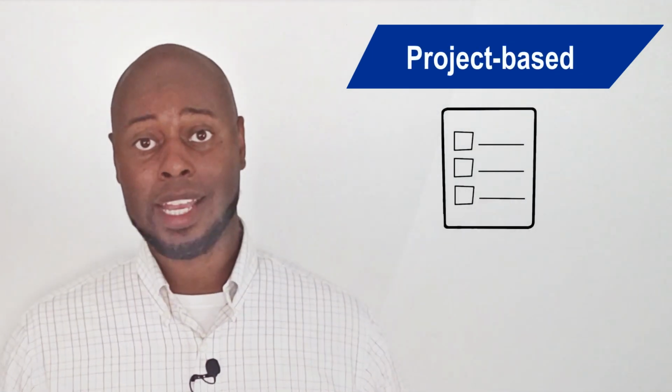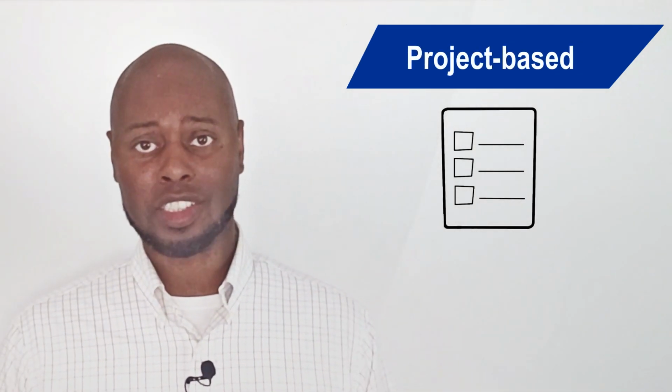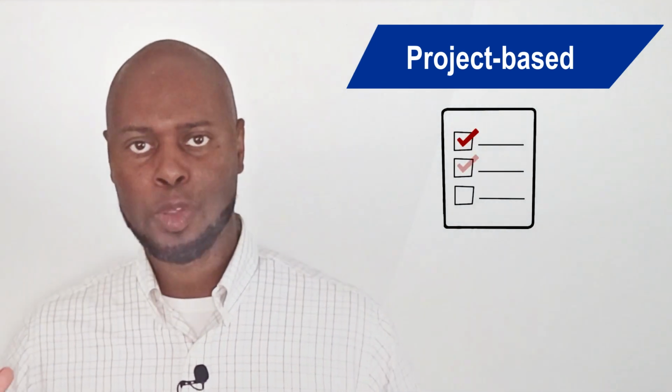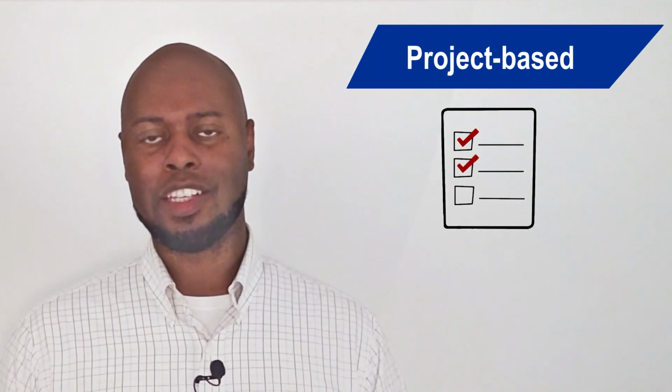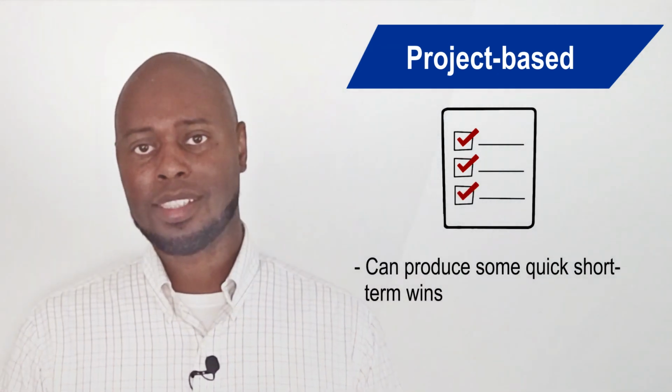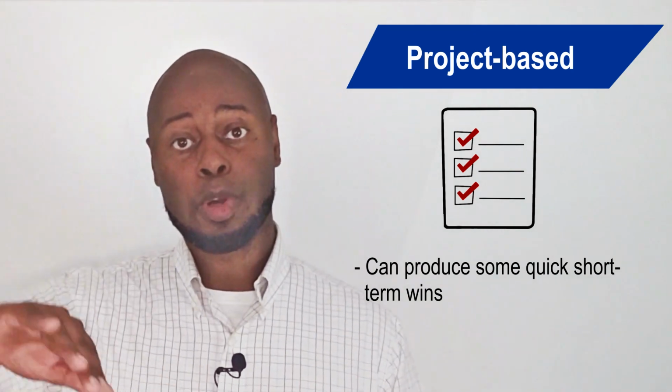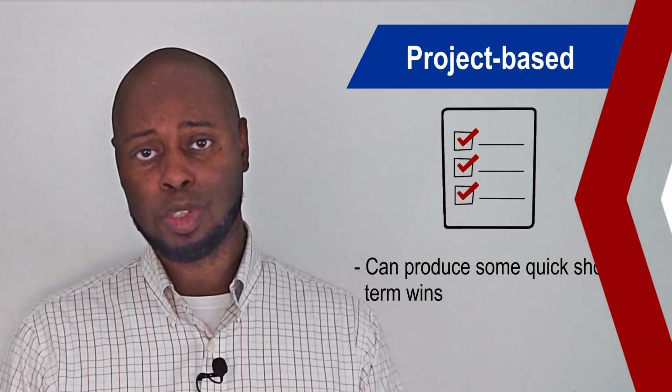Project-based continuous improvement is essentially aggregating a list of a whole bunch of changes you're going to make all at once or in the shortest time frame possible. This is almost a shotgun approach to fixing everything that you can find in your system and then seeing what the outcome is after all that work is done. Some of the pros of this is that you can see some big leaps forward in productivity. You can see a real spike in performance in a relatively short period of time.